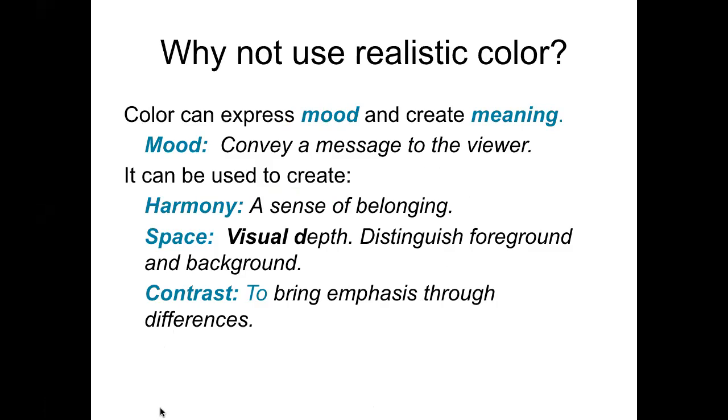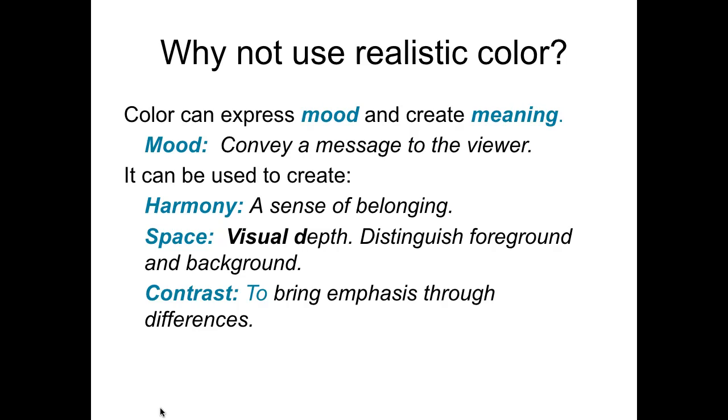Does your object look fluid, right? What colors represent fluidity to you? Maybe you think about fluid water, something like that. So maybe instead of using the yellow of the orchid, you're using blue. You can also try to use different colors to create harmony, which is a sense of belonging.